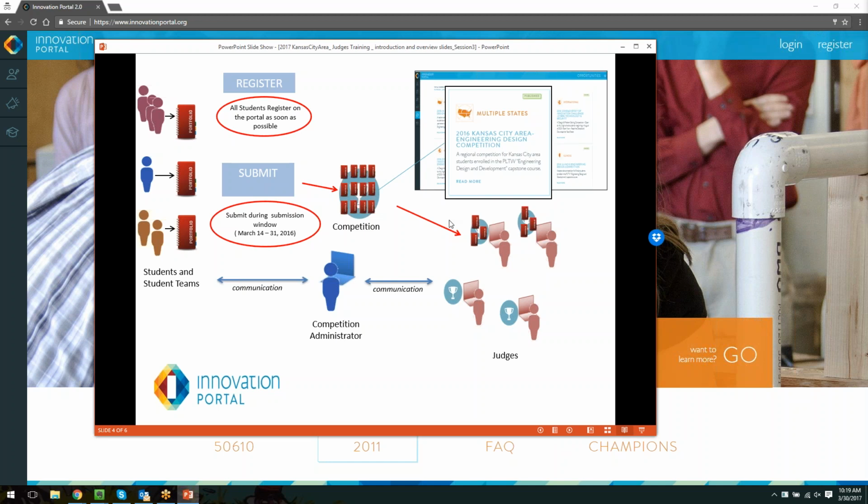So we distribute those portfolios out to all judges. Each portfolio that a student submits will be evaluated at least 3 times by different people, just to make sure we're getting general agreement on evaluating the portfolio. If we have a big discrepancy in scores, we might take a look at it, but we at least want it looked at 3 times by 3 different judges to come to a common agreement about what the score should be on that portfolio.